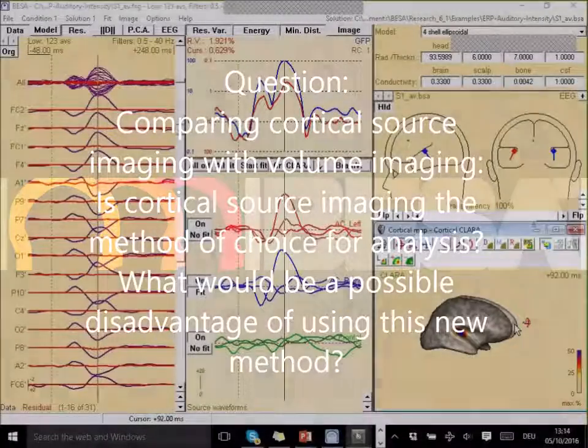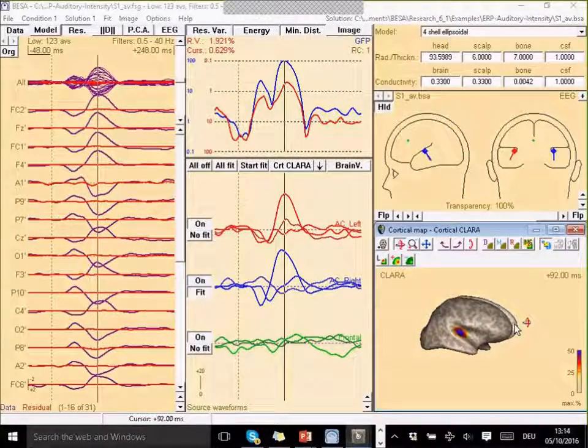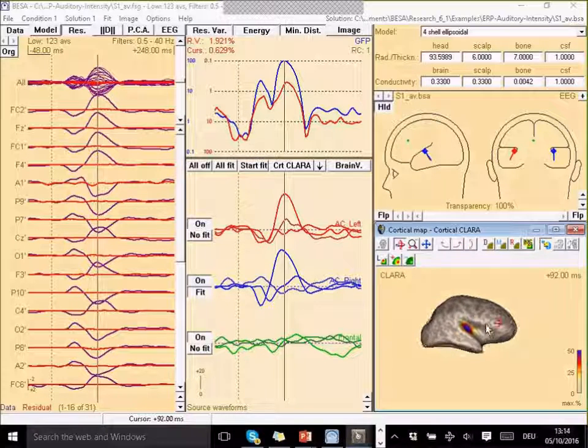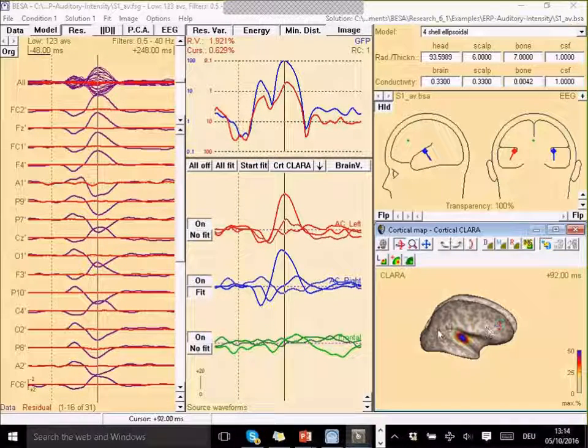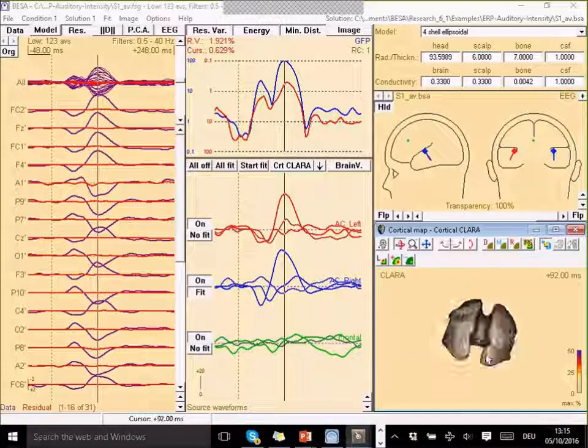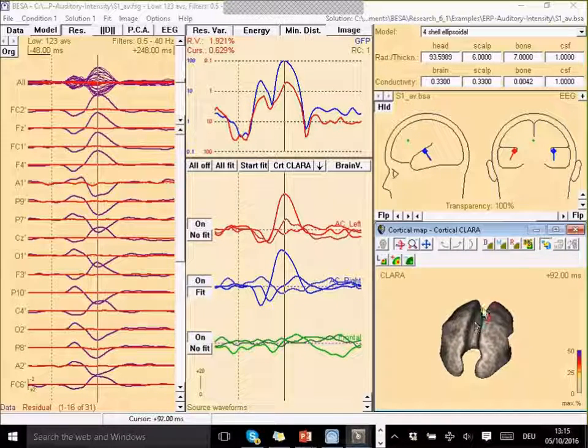Okay, the cortical source imaging is very well suited to problems where we have sources close to the cortex, for example, somatosensory, auditory, or visual stimuli. It is maybe not ideal for situations with very deep sources.